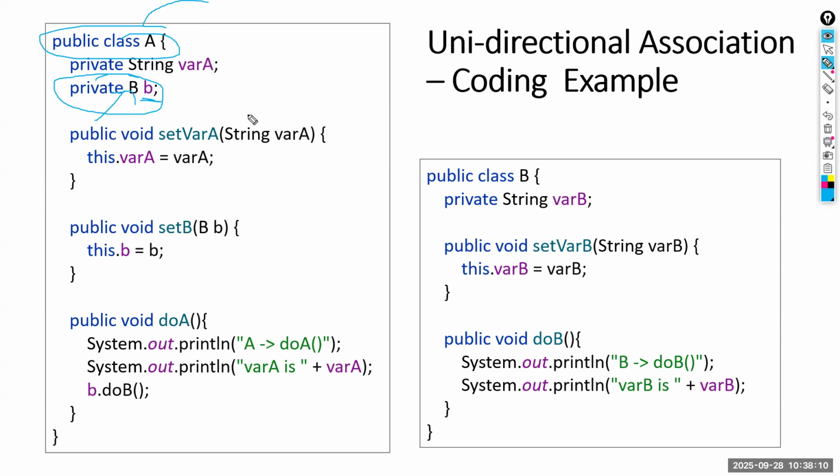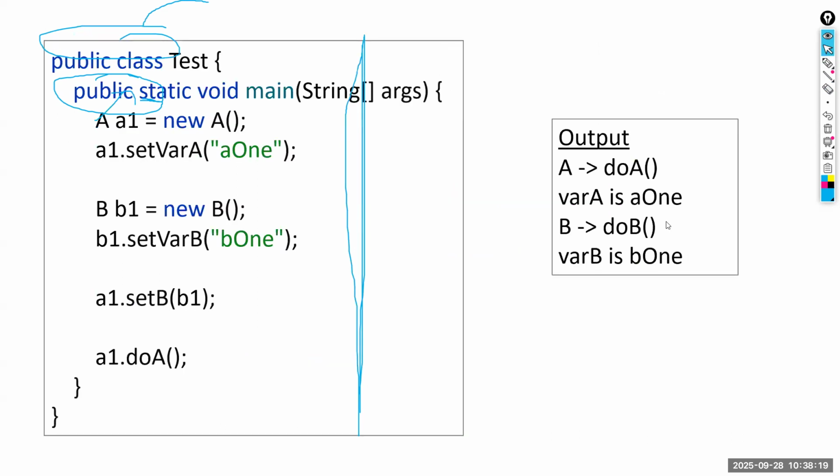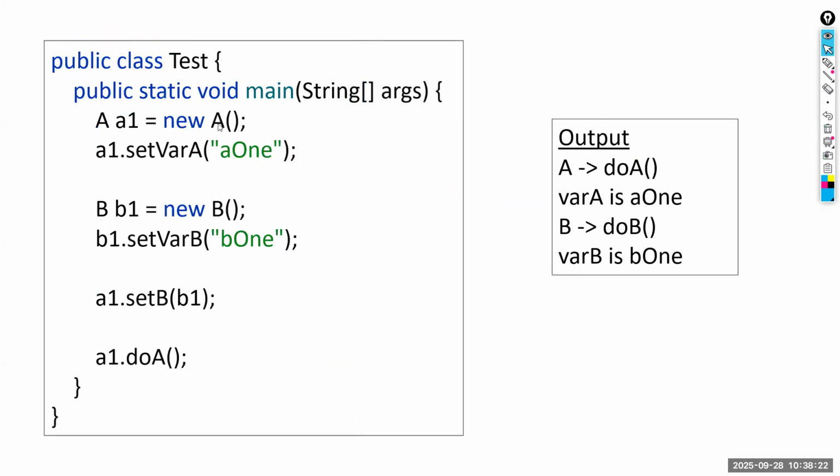Right. So this one is using a setter in the object rather than creating the object. Okay. So here you can see we have created an A object, we have created a B object, and we have set that B object to A. Right? So now this B object is associated with this A object, setB. Now your A object has the help of a B object. Otherwise, internally in your class A, you create the B object. Okay? So there are pros and cons.